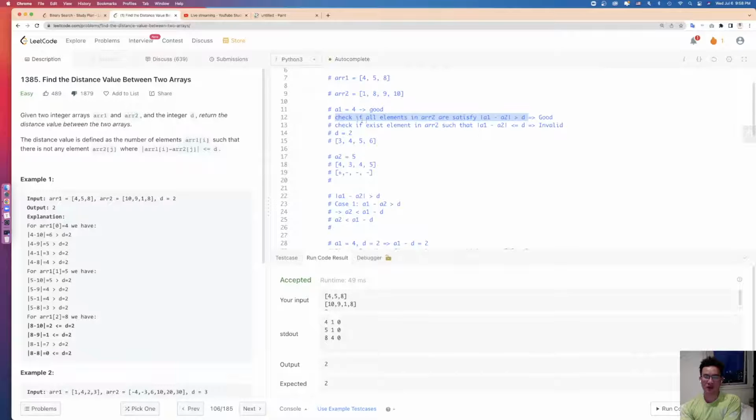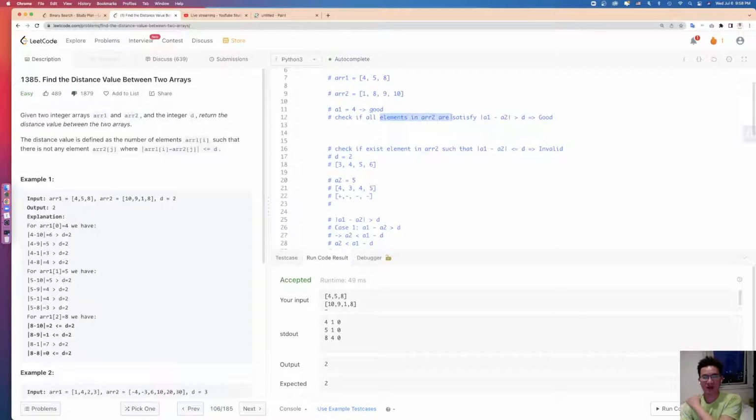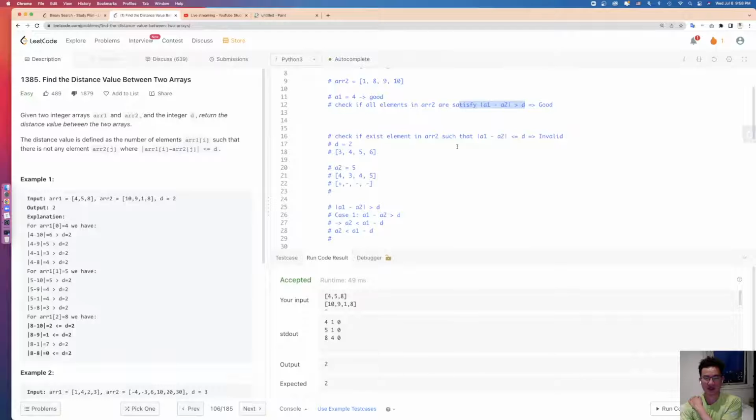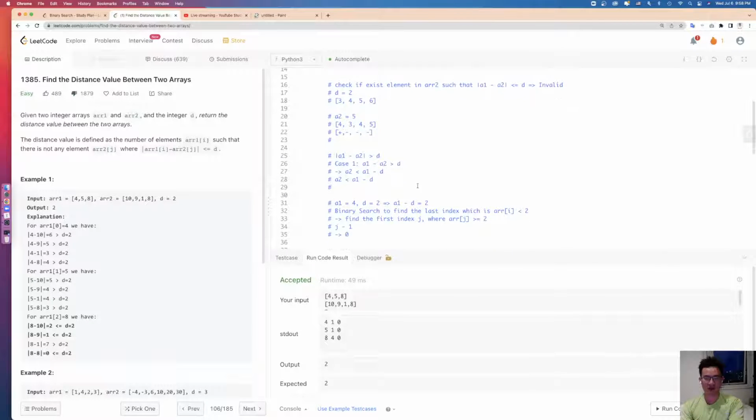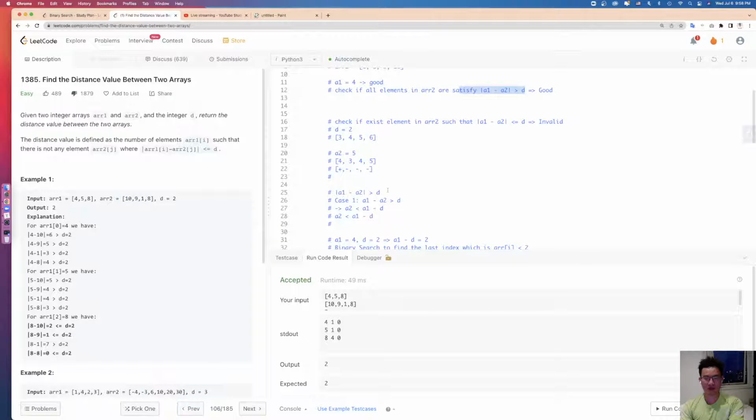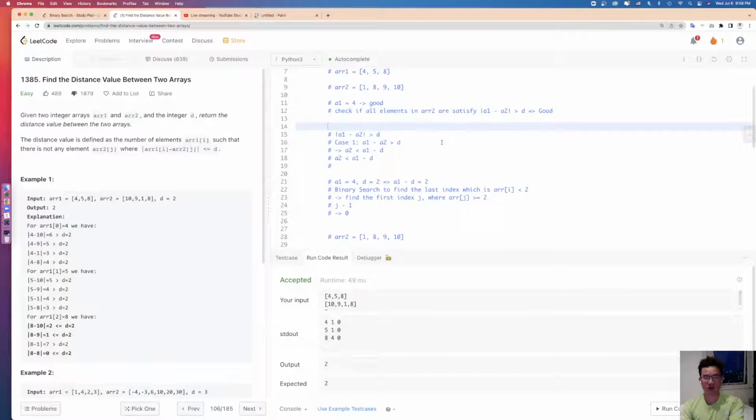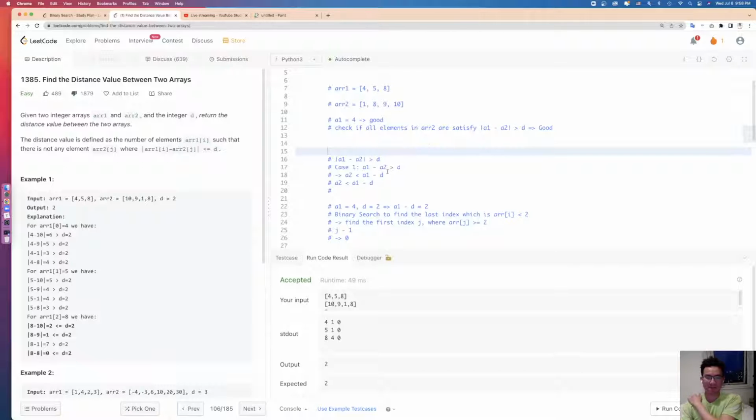So to check this, you have 2 cases. For each A1, check if all elements in array 2 satisfy this condition. Okay.